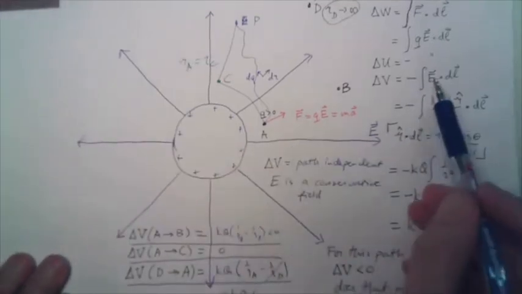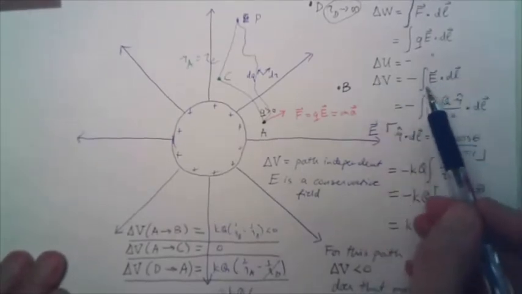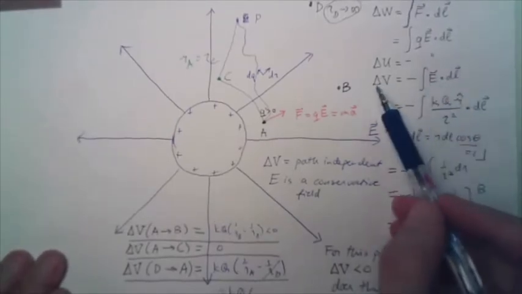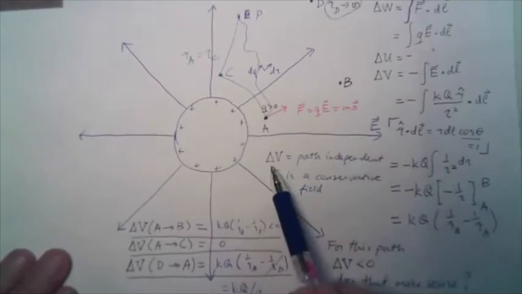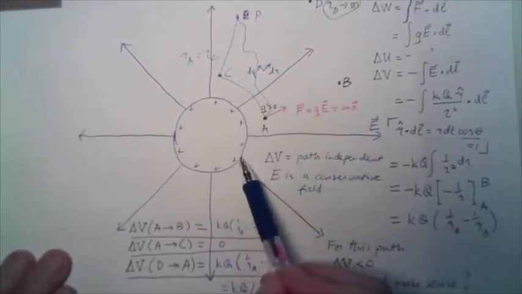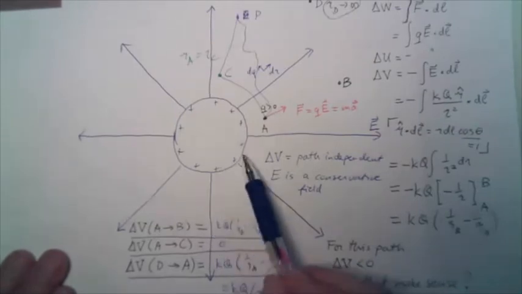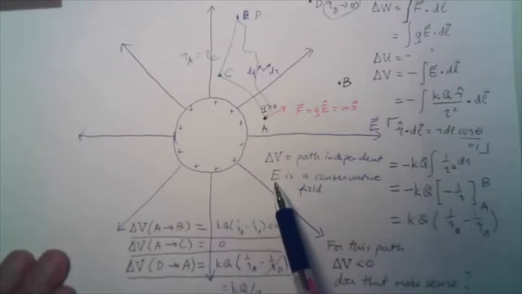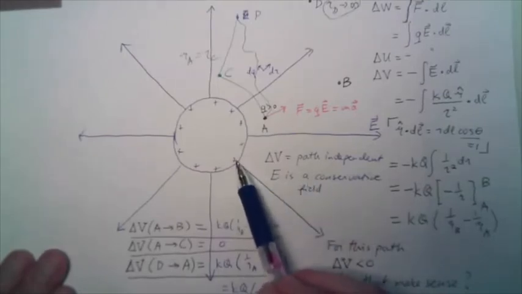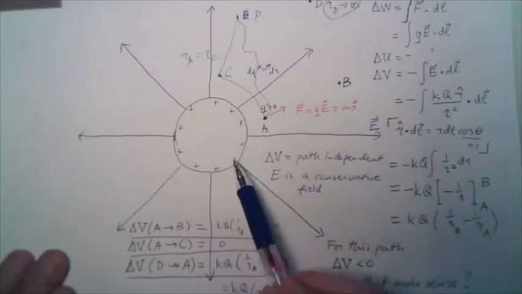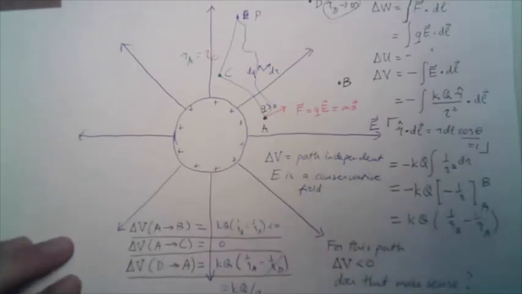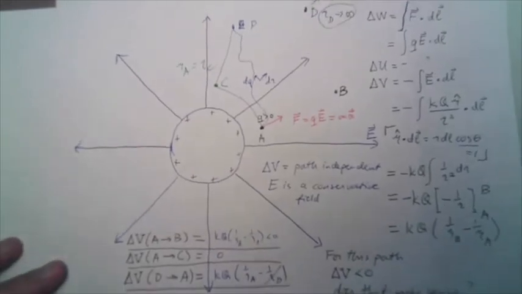And because you can go from electric fields to potential through an integral, that superposition principle that holds for E also holds for V, because it's a linear operation. You're not doing anything nonlinear. So in other words, delta V is path independent not only for this spherical charge distribution, it is for any kind of charge distribution. And therefore also the electric field is not just a conservative field for a single nicely spherical point charge, it is also a conservative field for an arbitrary configuration of point charges. So that's quite a powerful statement.